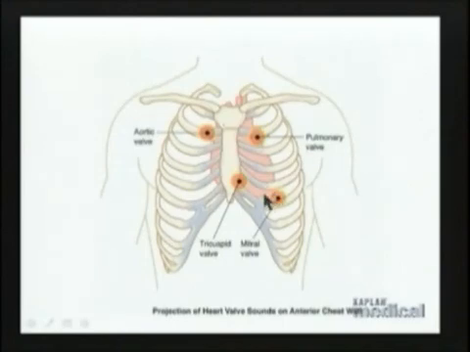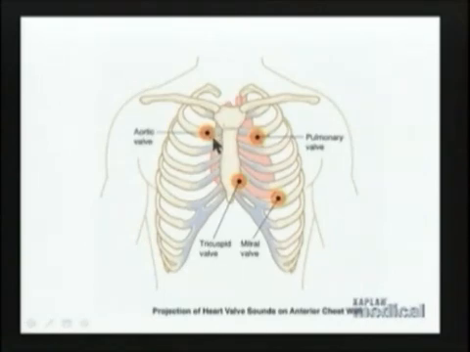The aortic valve is between the left ventricle and the ascending aorta. So blood is going from the left ventricle to the ascending aorta. So the ascending aorta is the downstream region. And remember, we said the ascending aorta goes up and to the right from the heart. So we want to go up and to the right. And actually that little spot should be in the intercostal space, not on the rib. So right about there is where you would best hear the aortic valve closure, in the second intercostal space just to the right of the sternum.